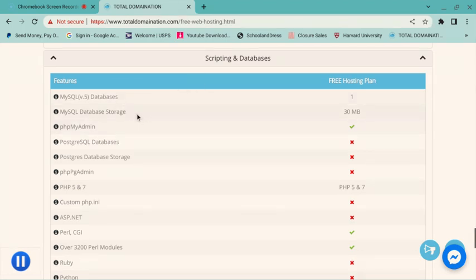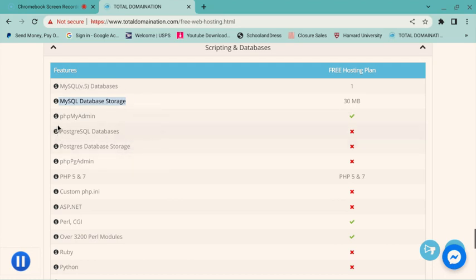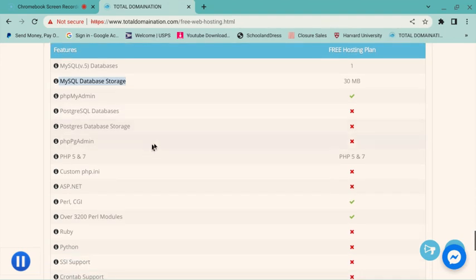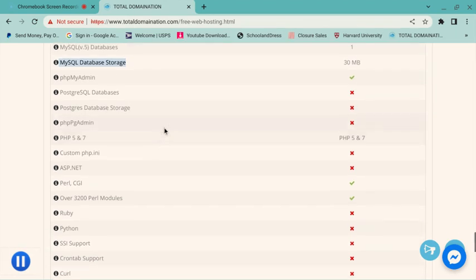You get 30 megabytes of MySQL database storage. You get phpMyAdmin. You don't get the PostgreSQL databases, Postgres database storage, phpPgAdmin. You have to upgrade for those, but you will receive the PHP 5 and number 7.